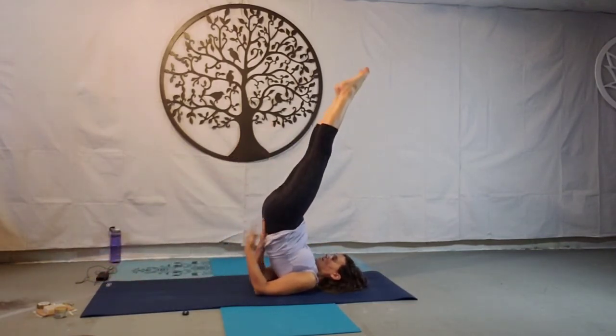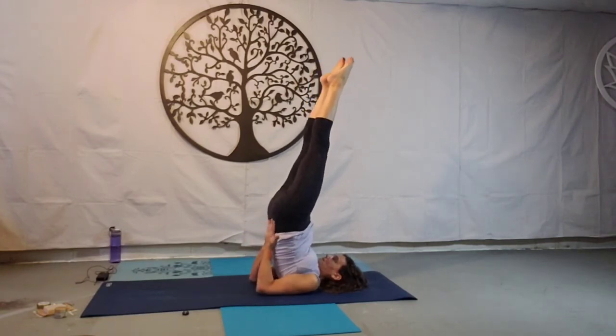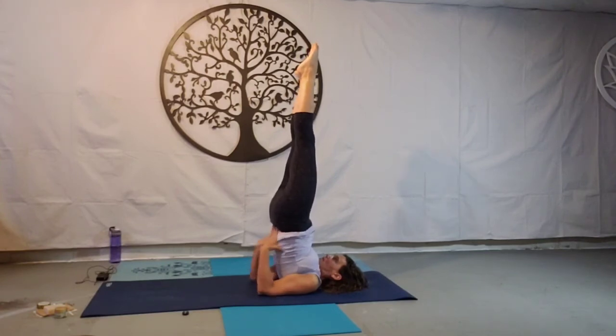Hands come to the lower back, keeping the elbows as close together as you possibly can, engage through the core, straighten out the legs, point the toes, neck extends long here, and in this pose you do not look from side to side, keeping the neck in line with the spine, weight is in the shoulders, and this is really good for the Vishuddha chakra or throat chakra.